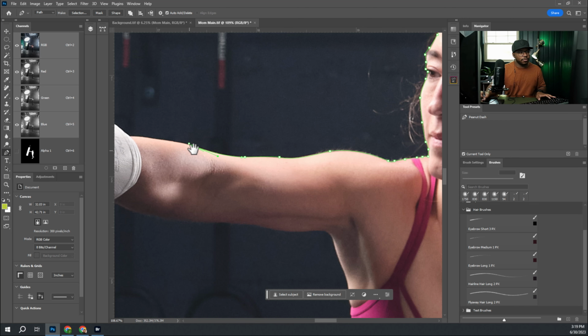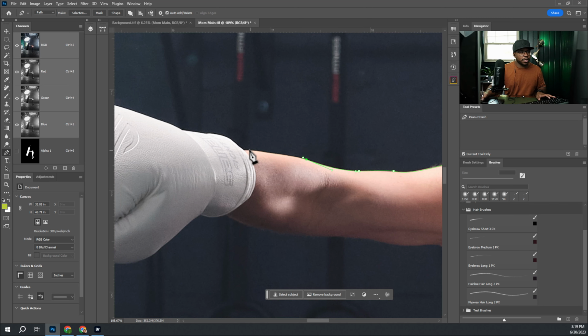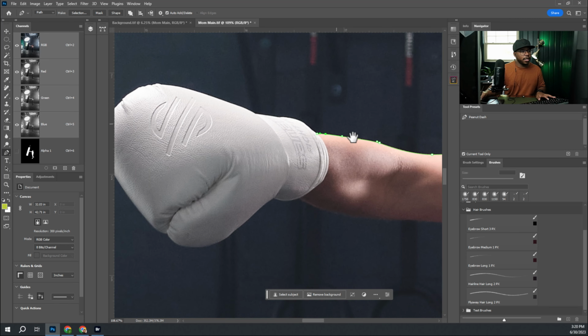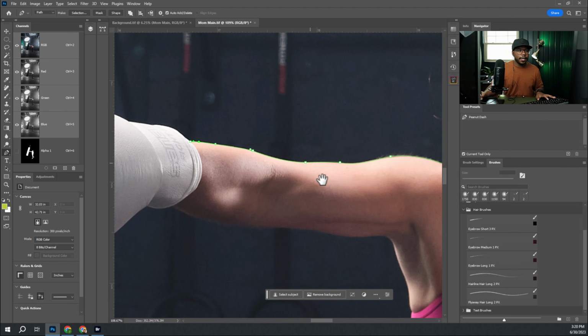And I also don't necessarily need to select her arm, because in our photographer's notes here, he made a comment that he wanted to select her arm separately, or to replace her arm. So, I'm going to go ahead and select this because it's nice to have a reference point later of where to put the new arm. If we didn't have this one, it would make that a little difficult.